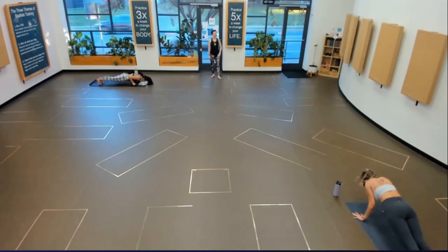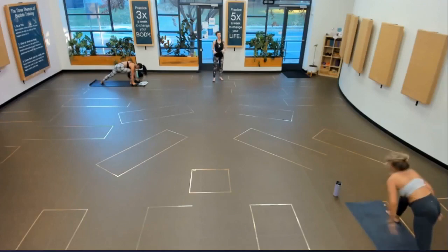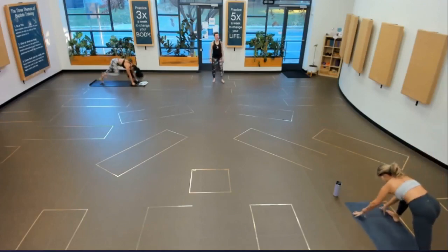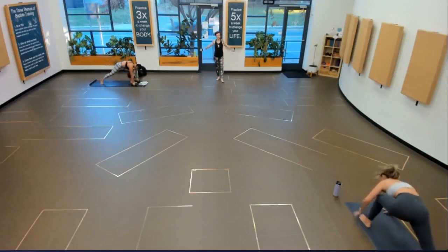Low push up. Upward facing dog. Downward facing dog. Right side warrior one. Step through. Plug your big toe mounds down into the mat. Chaturanga. Upward facing. Downward facing. Left side. Step through. Warrior one. A long, slow inhale.